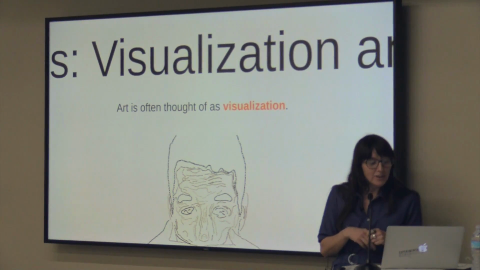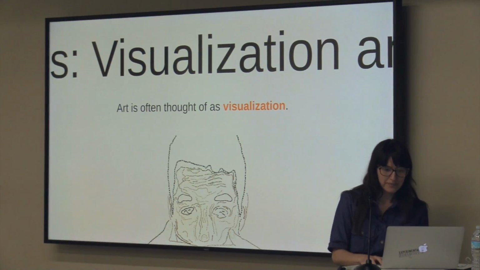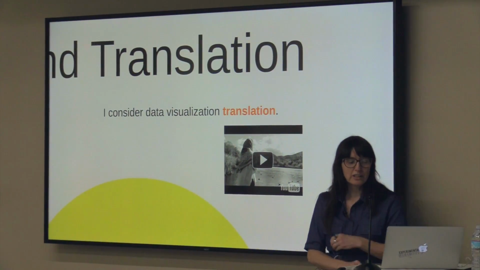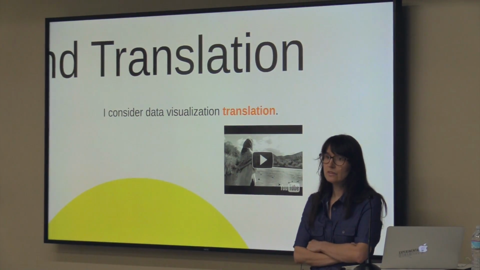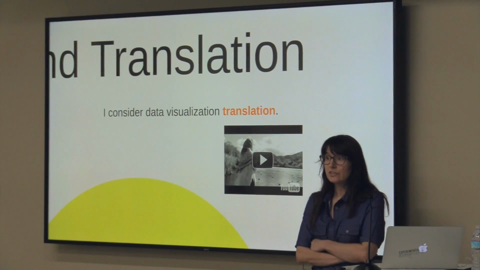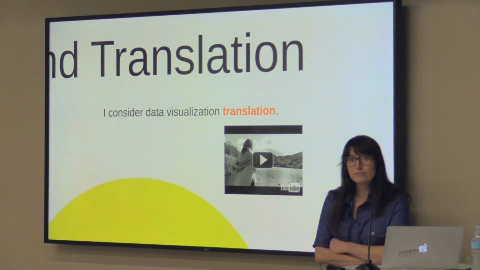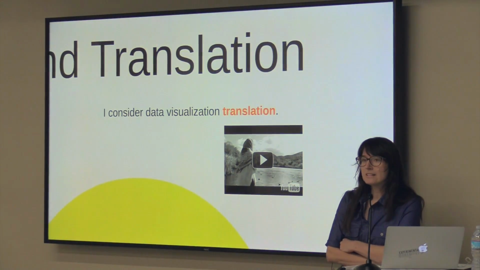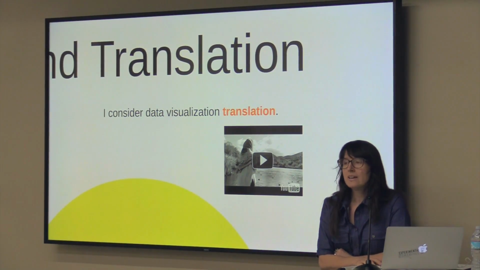So while it's pretty well accepted that art is visualization, I do want to push this idea that my students can use visualization as a way to translate, as a way to get into text, and as a way to storytell in different ways. So I'm going to share with you a bunch of projects that students did in different contexts, and some of them are more straightforward. This first one is very much so a translation.